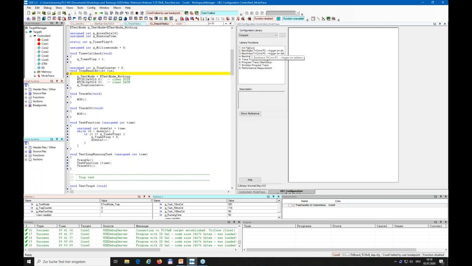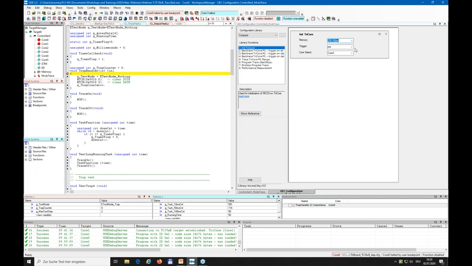The first is an initialization block for the trace system itself. You see, okay, we can change the trace memory that should be spent for the trace. And that is a feature of the AURIX because the AURIX uses the trace memory not only for tracing, but also for calibration. So it is shared between the trace tool and the calibration tool. And if you have a calibration tool connected, then you have to limit the trace memory for the trace. So in this case, we can use the default value of 256K.